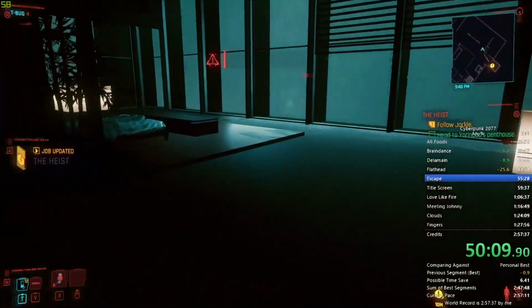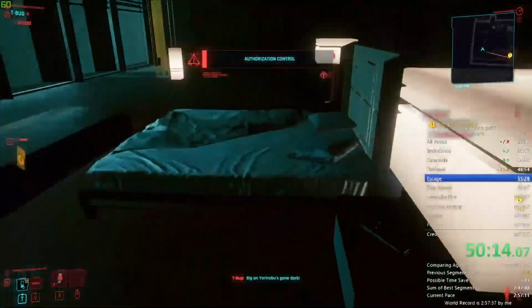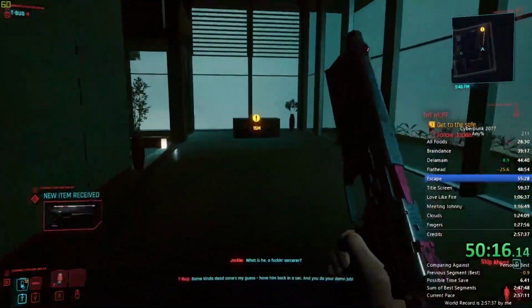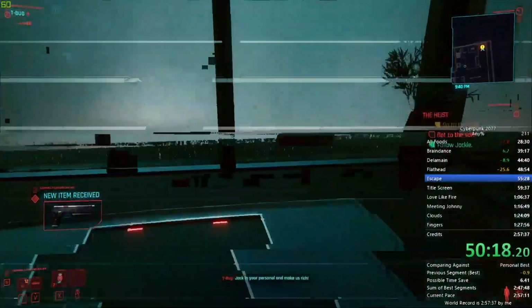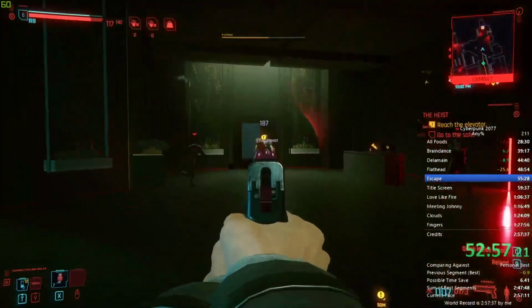Up in Yorinobu's office, running over and grabbing the gun by the bed is incredibly helpful, especially since this gun is slightly better than the gun that you typically have, and also you don't have your gun going into Kanpeki Plaza, so using this gun on the way out is a good tool to have.